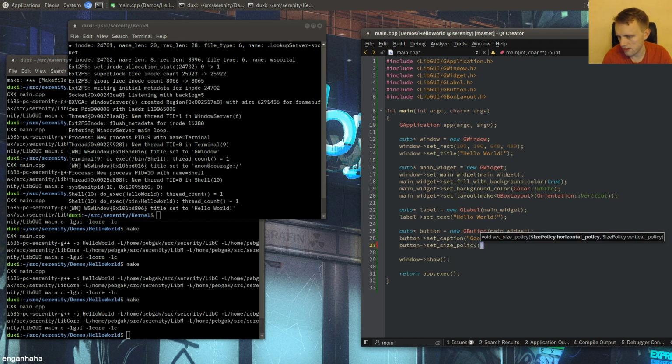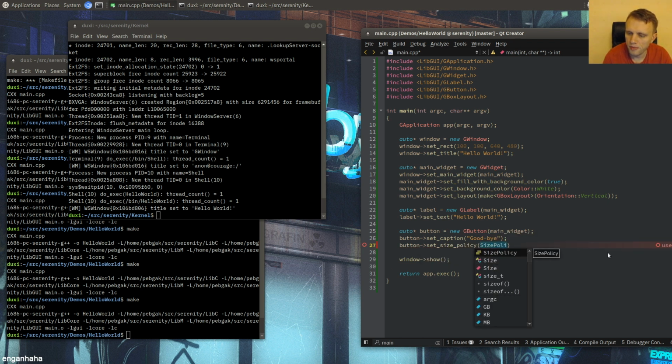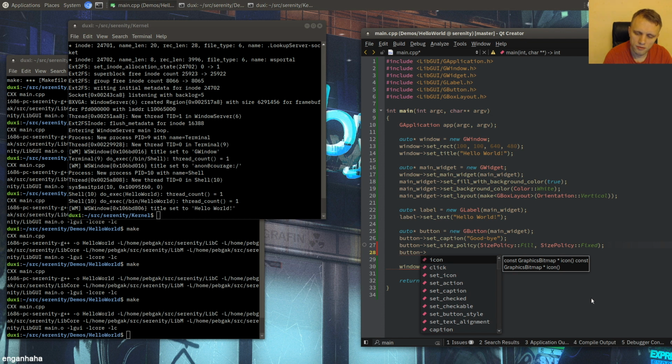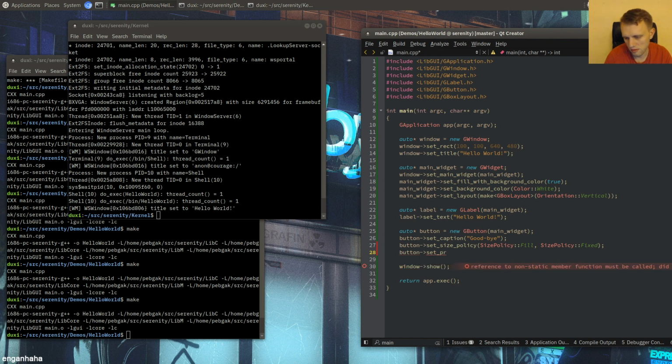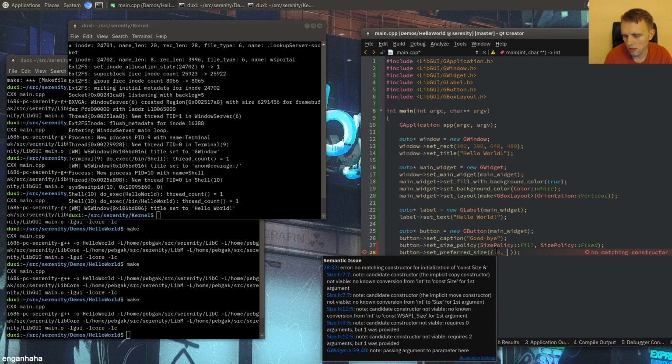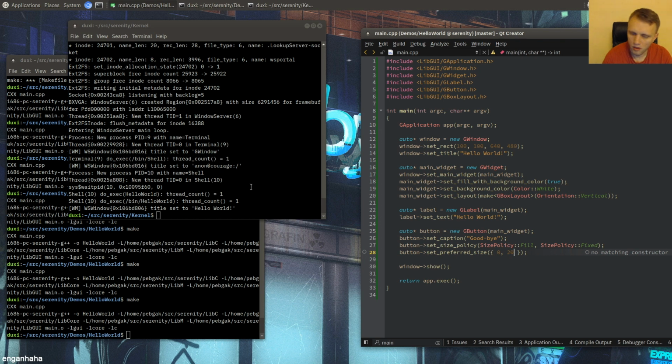All right. So the way that you would do this differently now is you would tell the button, you would give it a different size policy, it's called. There are two size policies, the horizontal one and the vertical one. We'll say that the horizontal policy should be fill, which means it will just expand to the available space, but the vertical size policy should be fixed. And then if any of your size policies are fixed, then the layout mechanism will consult the preferred size of the widget. So then we will set a preferred size. The first one is the horizontal one, it doesn't matter because it's fill, but the second one is fixed, so it will look at this one and we'll say, okay, how about 20 pixels?